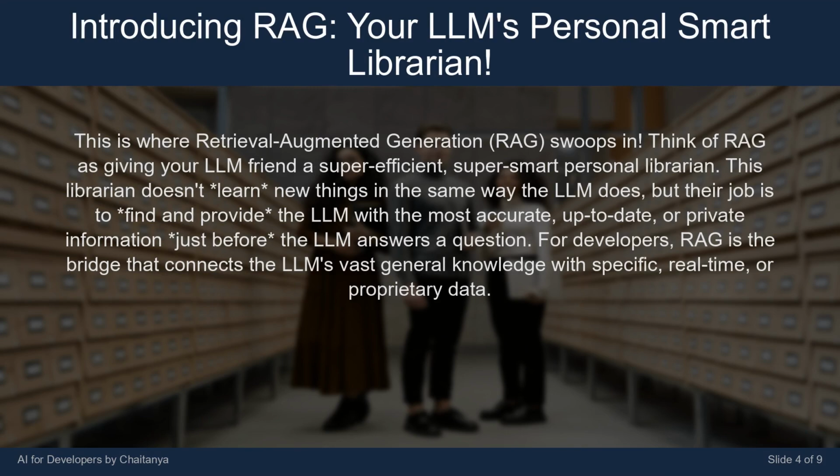This is where Retrieval-Augmented Generation, RAG, swoops in. Think of RAG as giving your LLM friend a super efficient, super smart personal librarian. This librarian doesn't learn new things in the same way the LLM does, but their job is to find and provide the LLM with the most accurate, up-to-date, or private information just before the LLM answers a question. For developers, RAG is the bridge that connects the LLM's vast general knowledge with specific, real-time, or proprietary data.